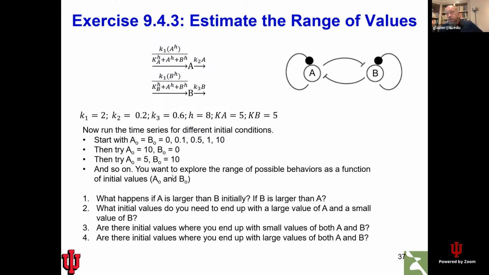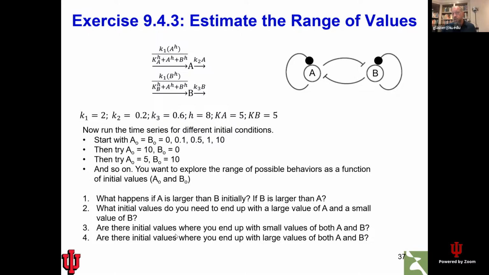And now we come back to the next question, which is, suppose that I run this for a bunch of different conditions. If A is larger than B, what's going to happen? Initial A is bigger than B, what's going to happen? Based on the analysis I already did. A will get larger and B will disappear in the end. That's right. Now, if I start with A equal to B, I get stuck. I'm on an unstable fixed point.